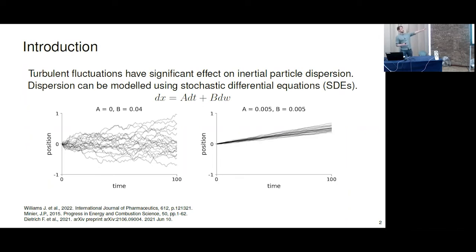In this little 1D example, we can see the influence of each term. On the left we have a zero drift with a non-zero diffusion, and this creates a spreading of the particles about zero mean. On the right, we have a non-zero drift but a smaller diffusion, and this creates a smaller variance. So it's similar to uncertainty or a Gaussian process, if anyone knows that. And now the particles have a general trajectory. It's not just centered on zero.